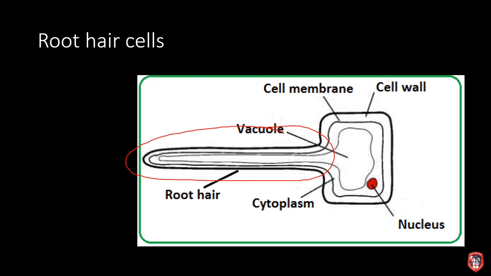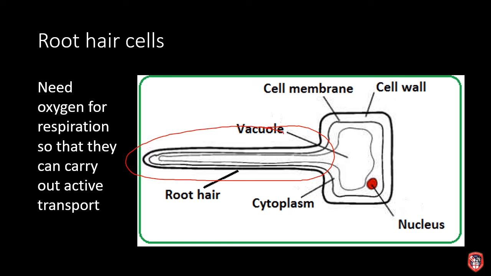If we look at how it happens, I also say that for this process to take place, there needs to be oxygen present. Say we've got some nitrates in the soil. I'm going to put a small n to represent my nitrates. Those nitrates will need to get absorbed into the plant via these root hair cells. We need to go from where there's a small amount outside to where there's lots inside. I'm going to indicate that with a big N. So there's less outside than there is inside. Normally when things diffuse, it always goes from where there's lots of a substance to where there's less of a substance. So this idea of active transport or active uptake is going in the opposite direction. It's going from where there's less of a substance to where there's more of a substance. And that process requires energy.